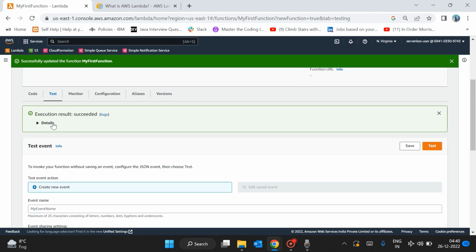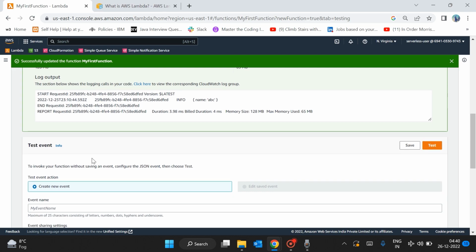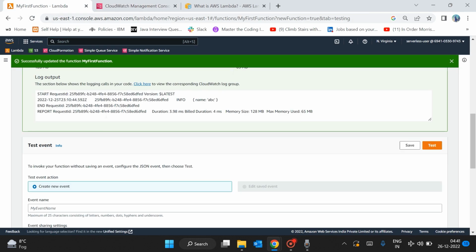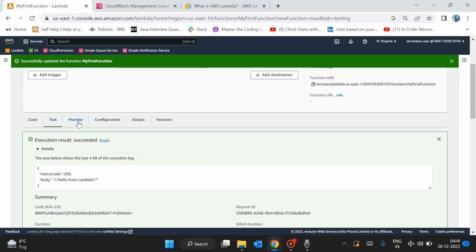Okay, it got tested. Details here, and then you can see, click here to view the corresponding CloudWatch log. This is how we can see logs of Lambda in CloudWatch. It's taking time loading, till then we'll talk about other things.